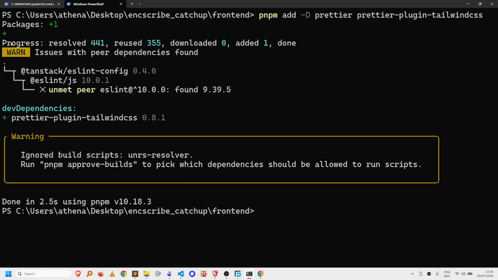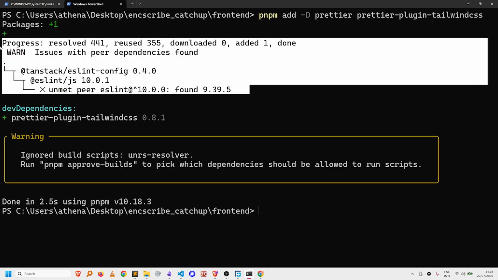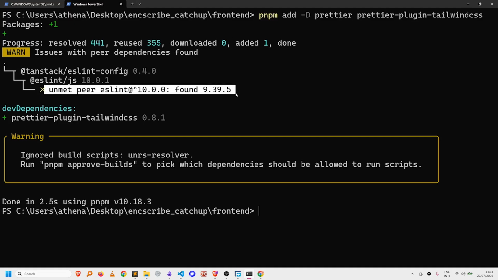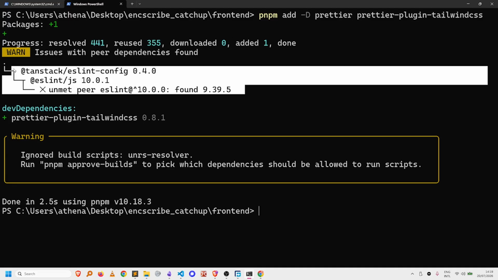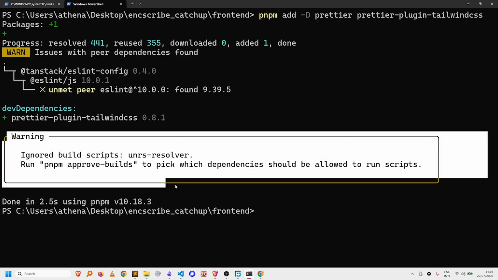One of the things that have happened is that, when pnpm was kind of resolving the dependencies for us, in other words, finding out who's compatible with whom, it found that there was a package that we had whose version was not satisfactory for something else. Okay, so we have an unmet peer dependency here. And then we also have yet another warning over here.